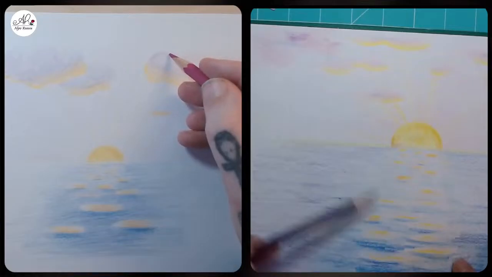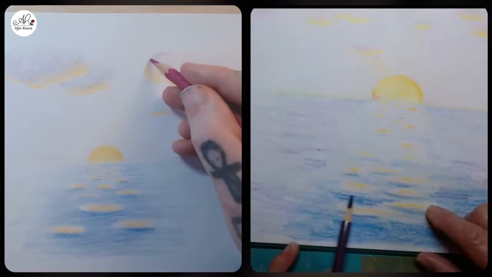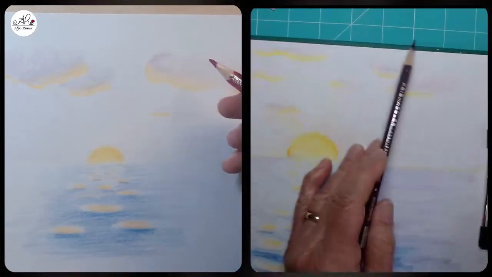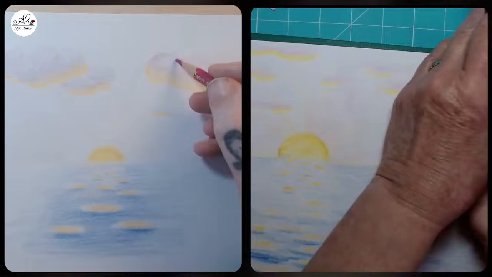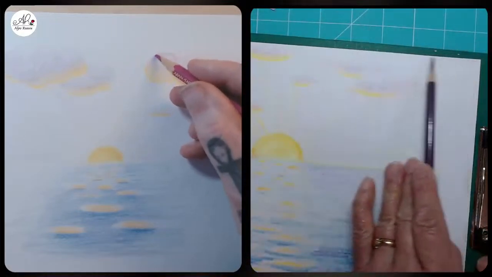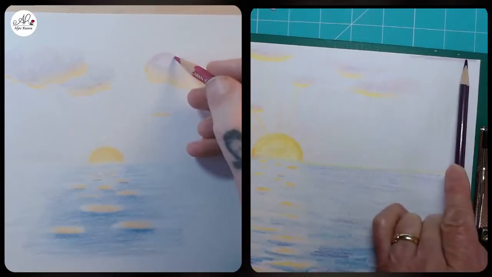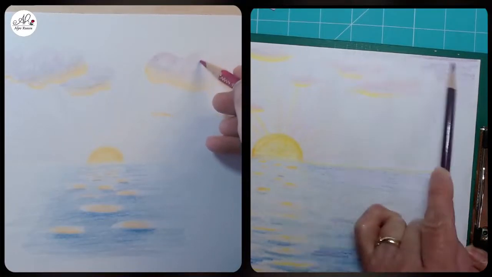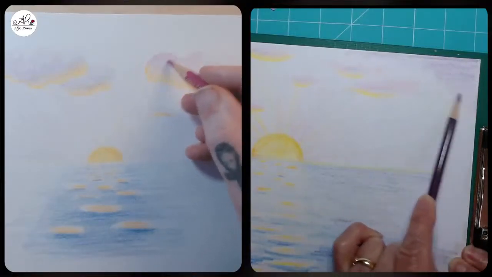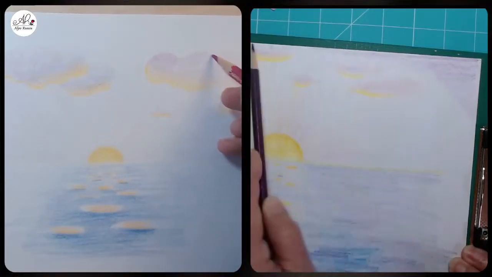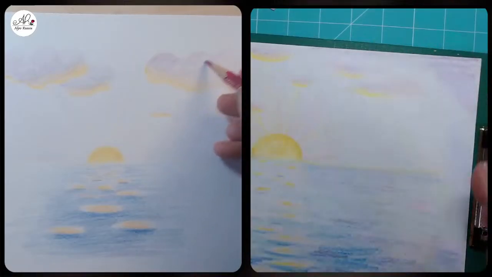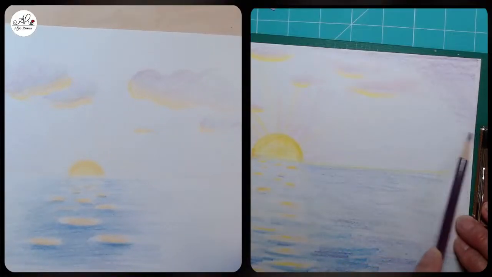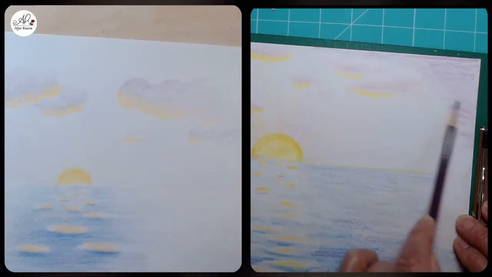So I want to match. Look how dark this is. I need a little bit of darkness up here so I can actually create a vignette. If I create this kind of vignette, it closes the piece in a little bit, like a frame.